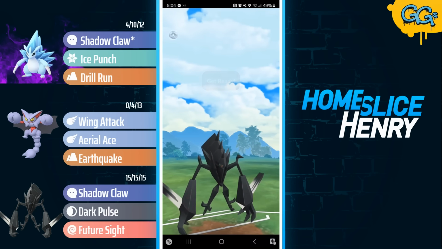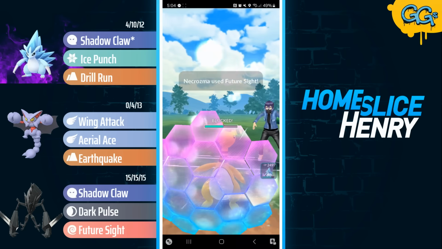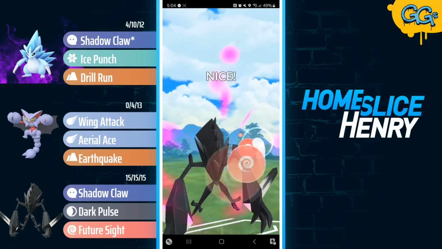Do I bait? Do I nuke? I decide to go for the nuke. Full sending the Future Sight. Do they respect it? They do. Opponent switches into Tentacruel, and I guess they're realizing Tenta just has nowhere to go.